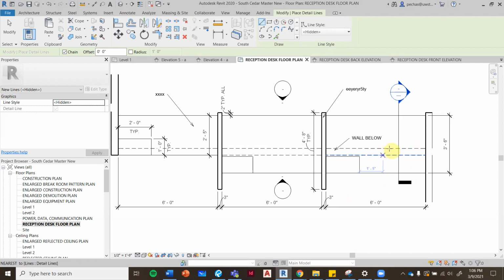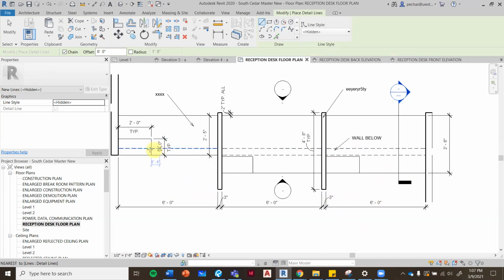Then I chose to have these two where a person could have a chair right here and sit down when they check in or when they are making a new appointment. If they just can't stand for a really long time, they can pull up a wheelchair here, or we could have a chair here for them to sit down in.